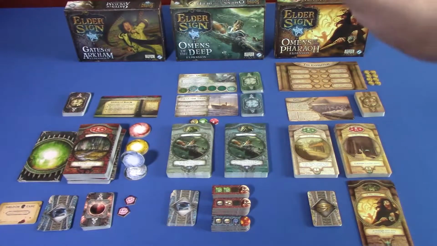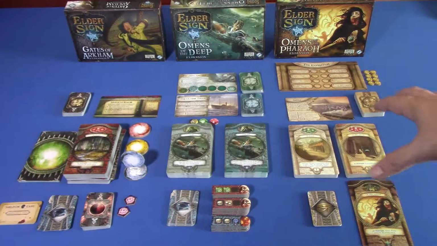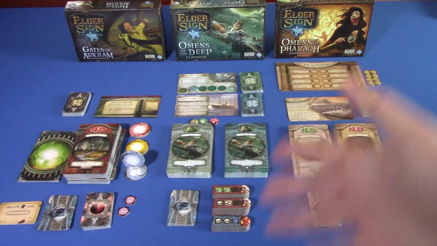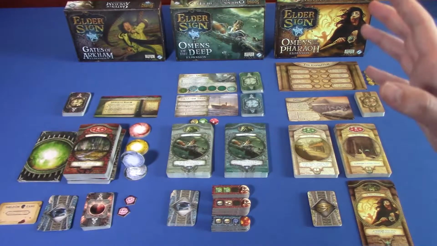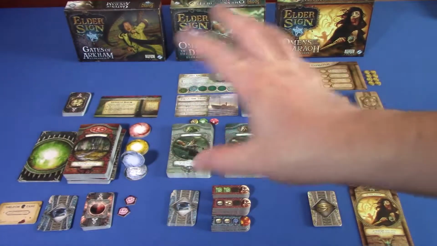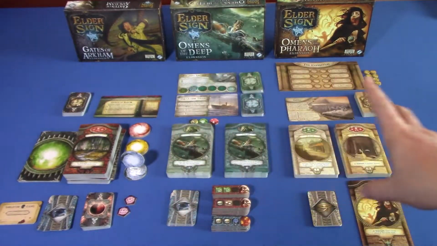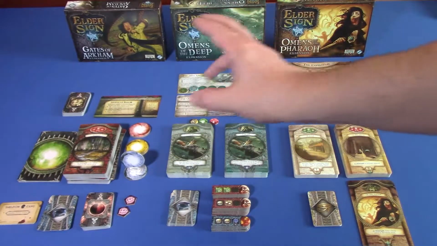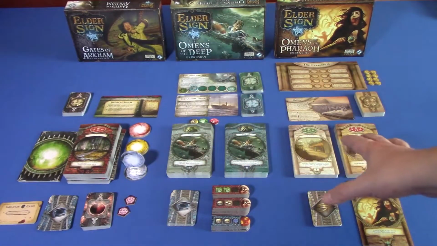But it's these other things that we're showing here that actually really change the game a lot. So, I'll try to go over each one relatively briefly if I can. So, in Gates of Arkham, well, let me say this first. Before I go into each one, there's one thing that makes all of these somewhat unique, but they're similar amongst each other. The adventure cards are different in the way they work.